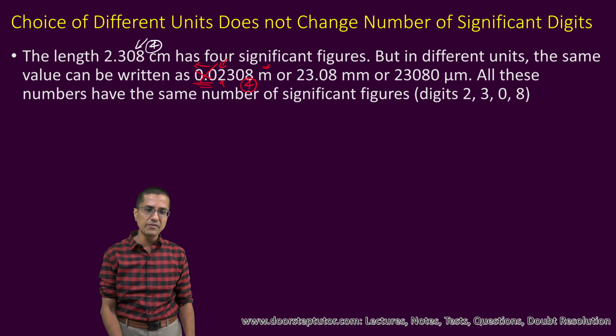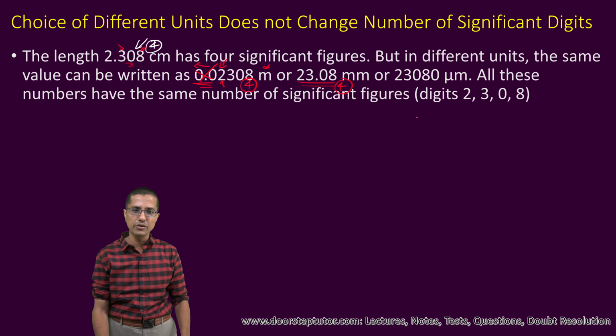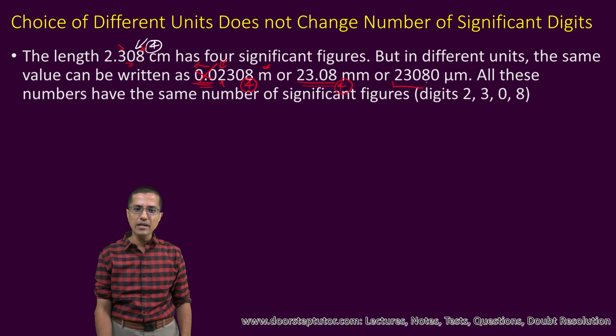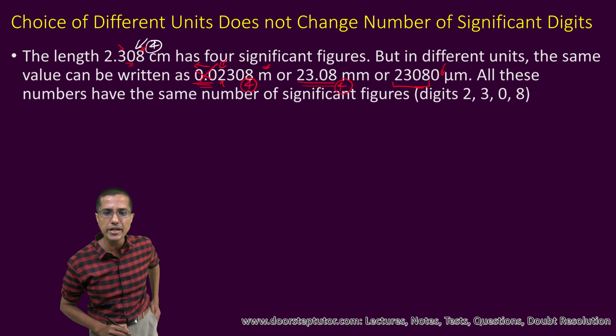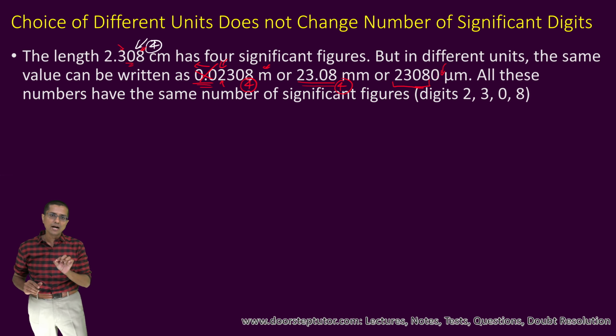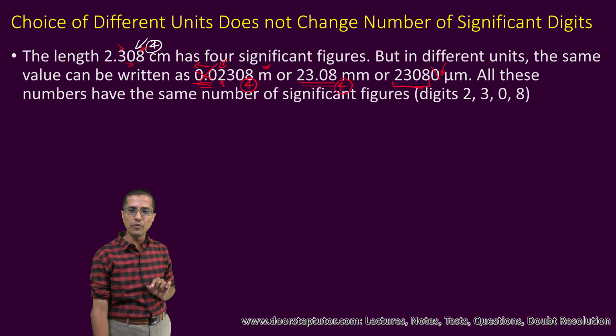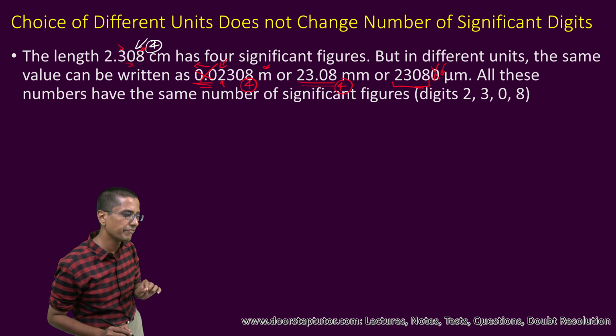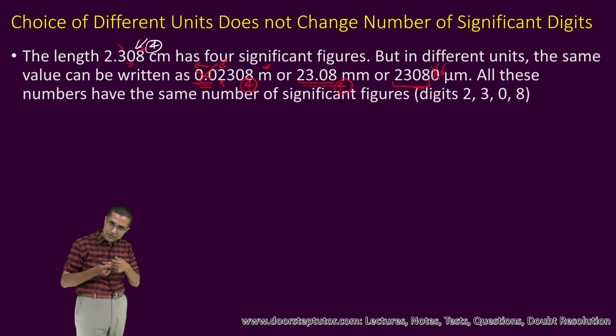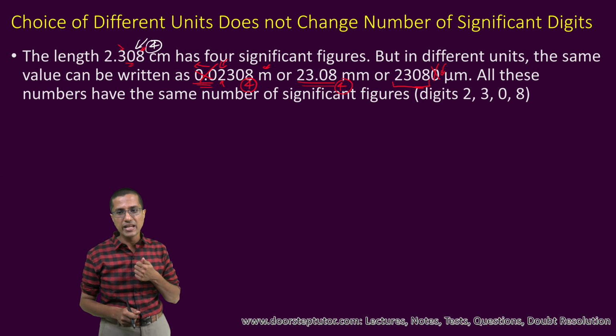Originally we had definitely 4 significant figures. In this case, definitely there are only 4 digits, and this has 4 significant figures. Notice that the 0 between 2 non-zero digits is significant, which is the rule. And this number also has 4 significant figures because this decimal point after 0 has not been marked. So there are only 4 significant figures there. This 0 is actually insignificant. It is important as far as the value of the number is concerned, but still it is insignificant.